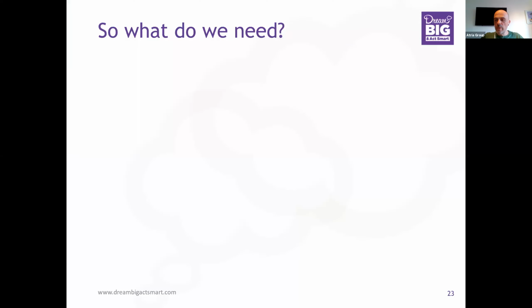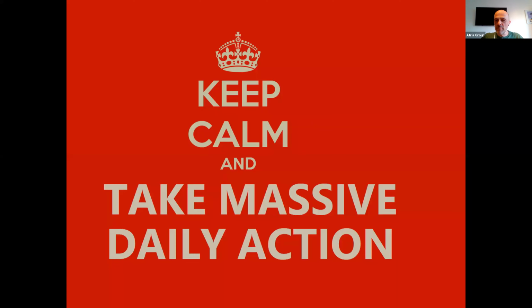So what do we need to do if we face this situation as chaotic? Just keep calm and take a massive daily action. So just move, but move from calmness, not from stress. So first step, keep calm, do whatever your method for calmness is. Will you meditate? Will you pray? Will you just use mindfulness? Or you will be a client for coaching? And as you are in this calm state, then just move.